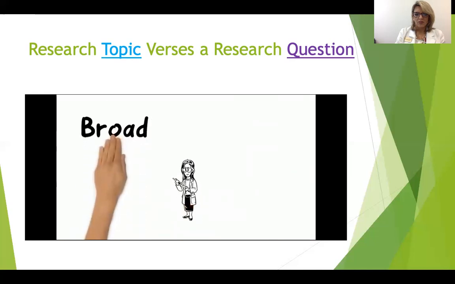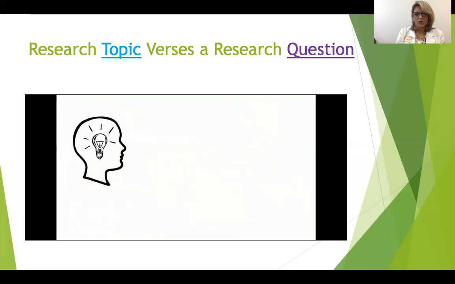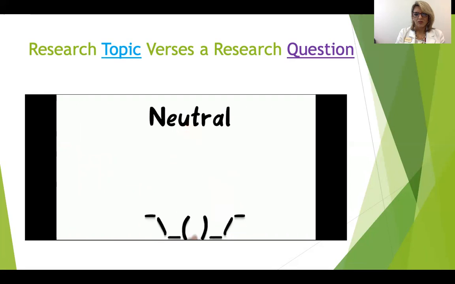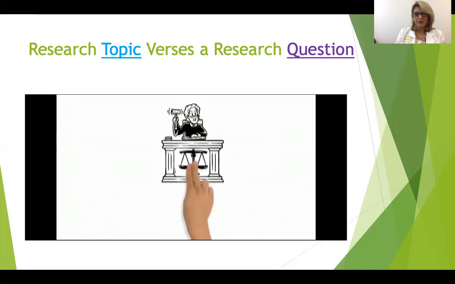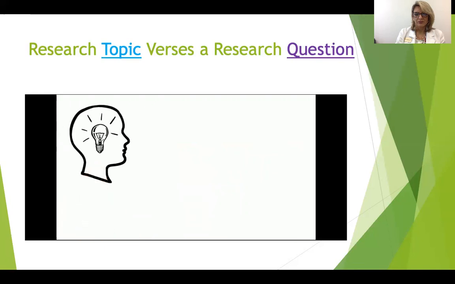A research topic is broad, neutral, objective, that is factual, and open-ended. Let's go into more depth. Research topics are broad in that they discuss an overarching idea like how can I prevent injuries? They are neutral in that they do not take a position. For example, how does one implement injury prevention? They are objective because they will often lead to minimal data, but not necessarily improve an argument. For example, how much time do athletic trainers spend on injury prevention? Finally, research topics often discuss an open-ended idea like does injury prevention work?